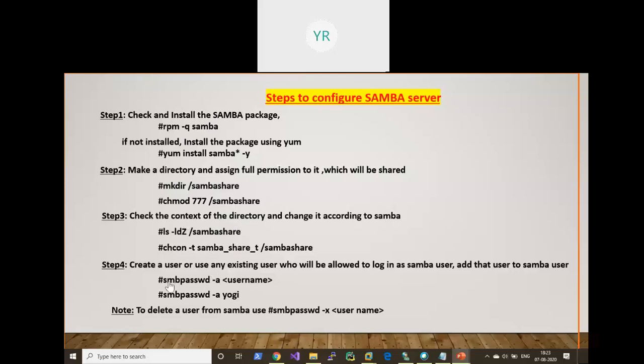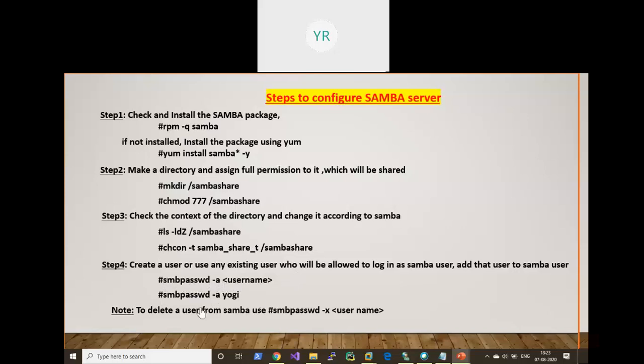Fourth one is you need to create a user or use an existing user. If it is an existing user you need to convert it into a Samba user, or if you create a new user, again you need to convert it into a Samba user. So how to convert a user into Samba is like this: smbpasswd -a and username.